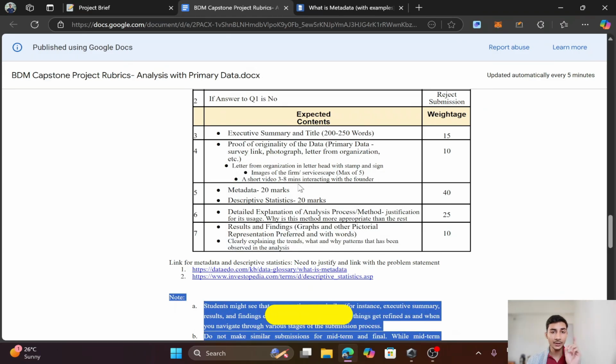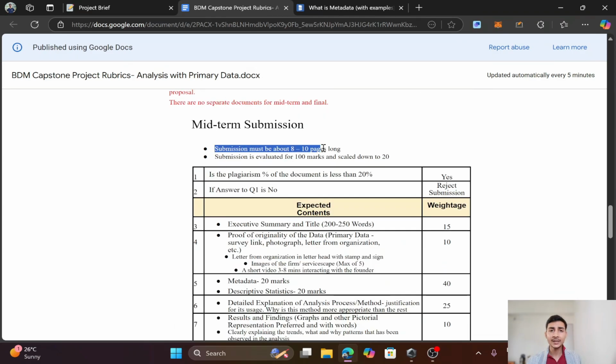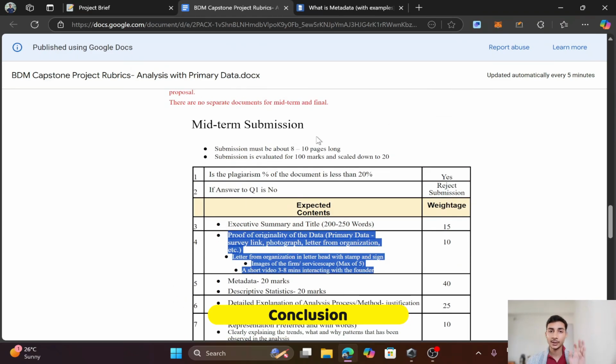One more thing before closing this section is that the short video that you will record can be in any language, no problem with that, but you have to convert that into English. One of the tricks that I used in this section was I just uploaded it to my YouTube and used the auto translate feature. I'm not saying you have to write 8 to 10 pages only. You can include plus 2 or minus 2 also. So that is how you should write your midterm report.